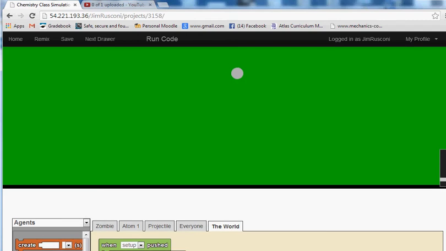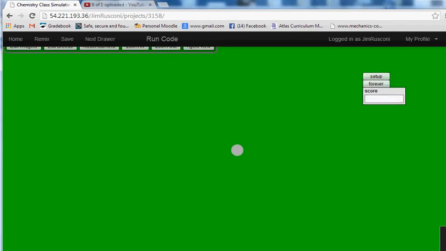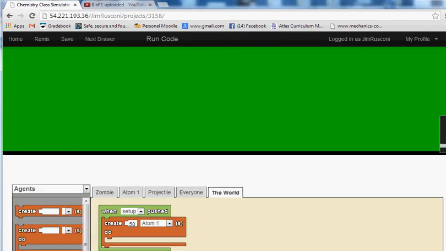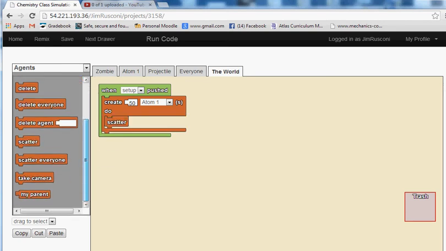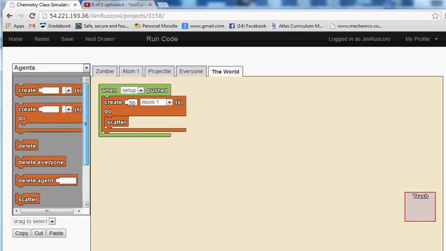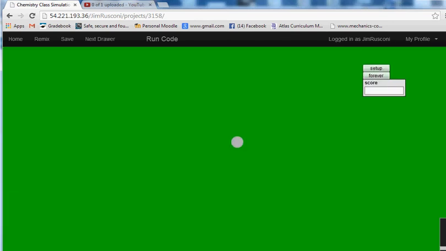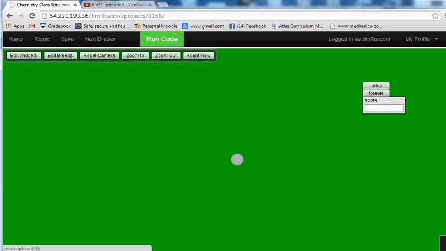Look at where the boxes are. They're in the exact center of the screen. You didn't tell it where to put things. So what you need to do is scatter them. It's right there, it kind of tells you. One of the things you're going to notice is that StarLogo tries very, very hard to make things obvious. So, all right, let's run the code again. You always have to hit run code.